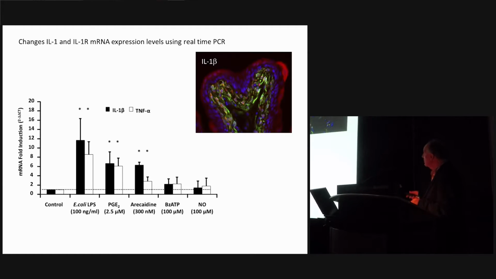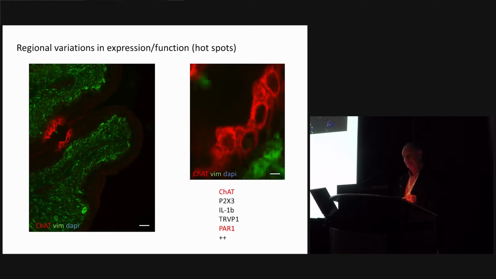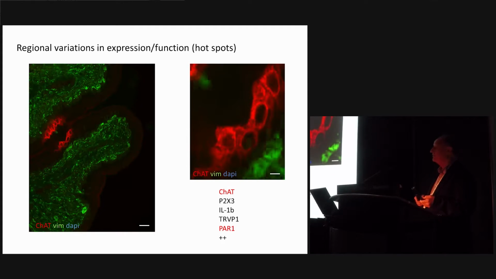Well, it may be talking to the cells underneath, because the interstitial cells of the lamina propria are there also to receive signals. And one area that we've been interested in is their ability to signal and activate cytokine production. And this is leading us into a conclusion that this part of the bladder wall, if it's not doing an immediate sensory function, may be doing an immediate defense function. And what sort of evidence do we have for that? I'll come to that later.